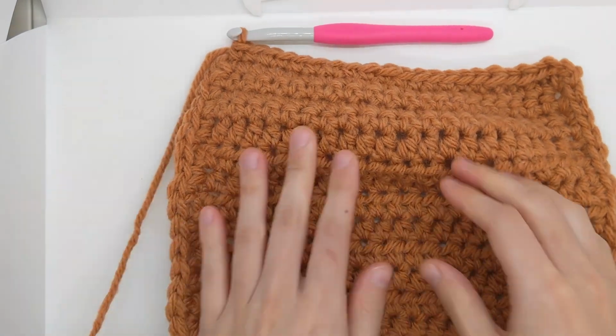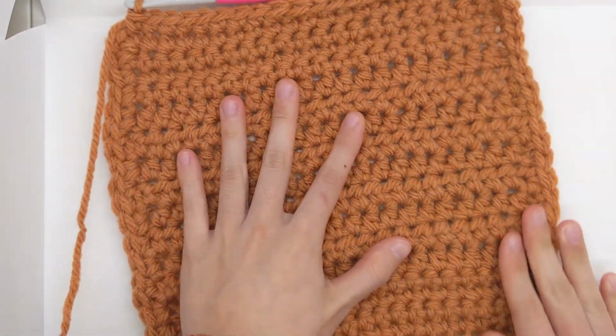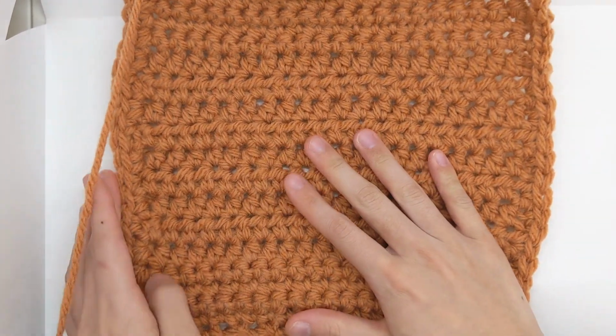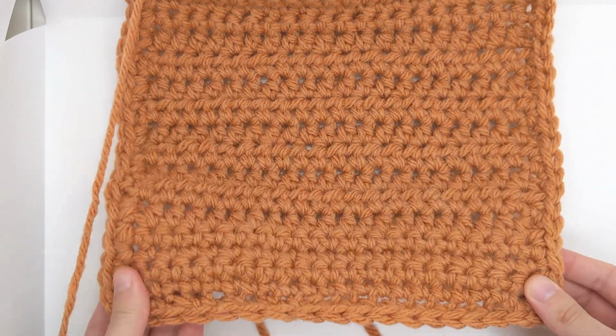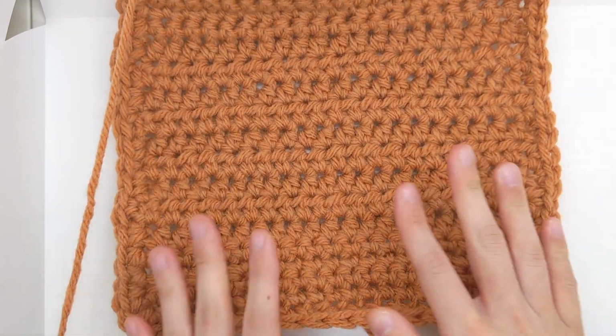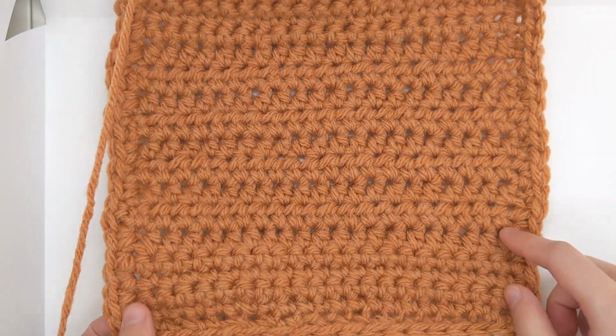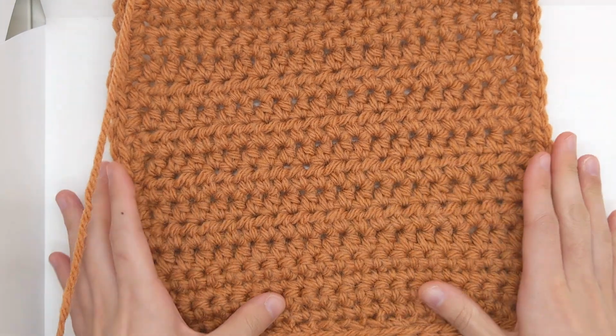Alright, so now we're back at where we started on the top left corner, and we've made our border all the way around, and you can see it looks really neat and nice. It's already pretty square, and I love the finish the border adds, but if you want to make it super square, you can always block it by pinning it down on some blocking mats and using a steam iron, or just soaking it and leaving it to dry.